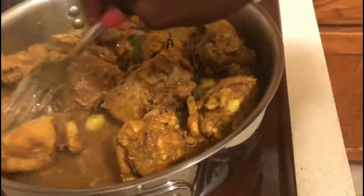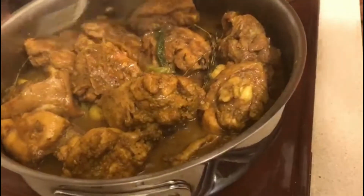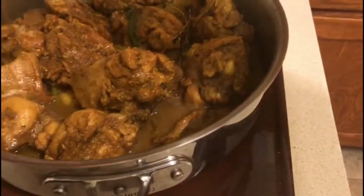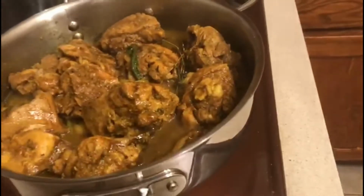This honey curry chicken is looking really, really good. So what you can do, guys, you can add a little bit more honey in there. A little bit of honey in there. Another teaspoon. Add another teaspoon of honey. That's smelling so good and looking so good.